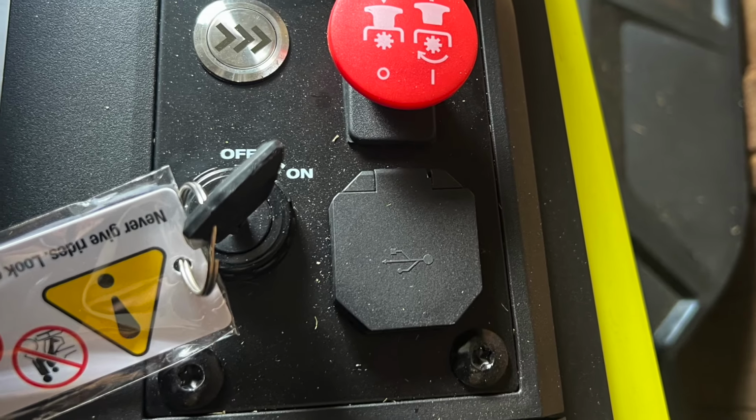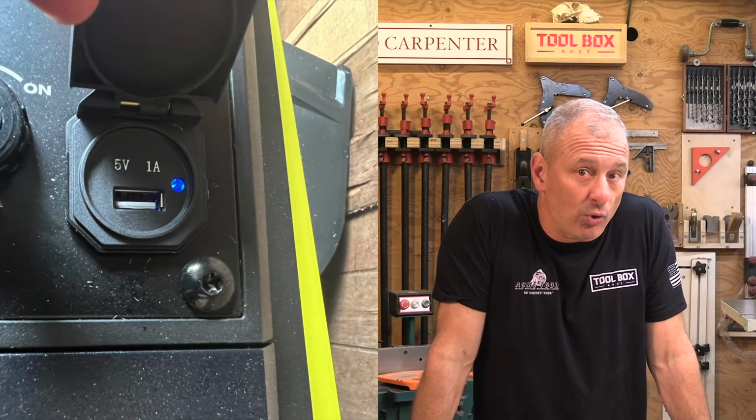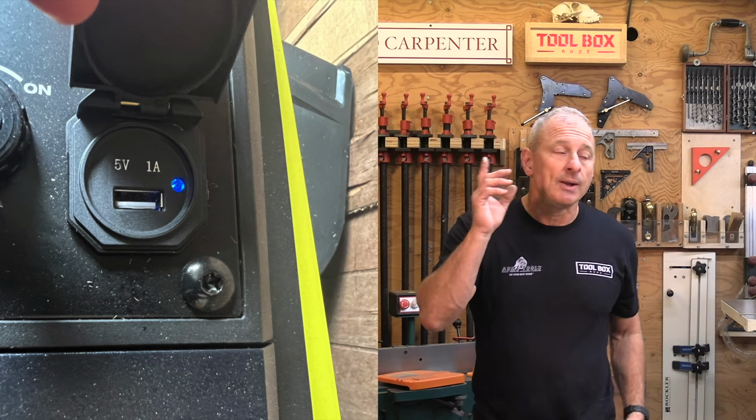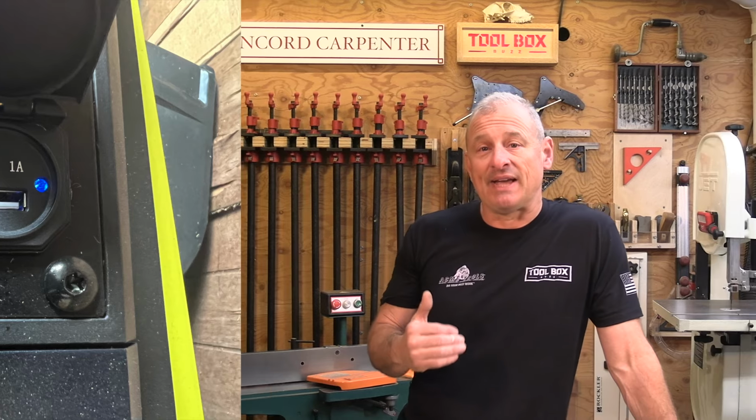Our particular test mower came with 3 sets of keys. There is a waterproof covered 5-volt, 2-amp USB-A port, which can be used for charging your mobile devices while operating the mower. There is an additional covered USB-A port in the right rear of the battery compartment. And there are 3 additional storage compartments on the RYOBI as well.